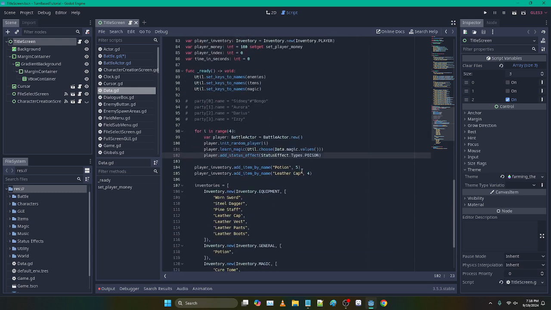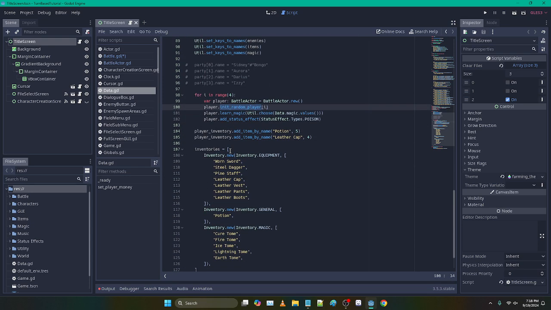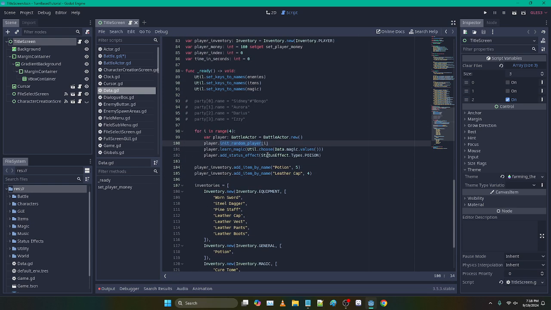And what we're going to do is make the first let's see. So we don't need to poison them anymore. I'm going to comment that out after I copy it because I'm going to use that in a modified format.